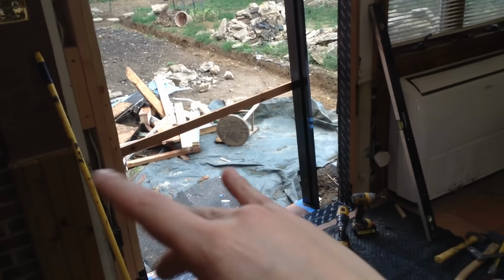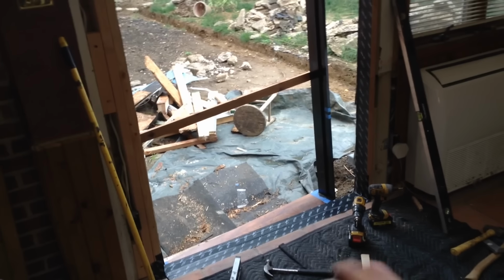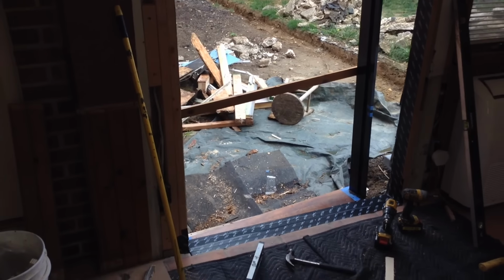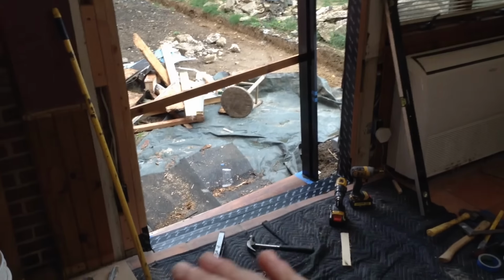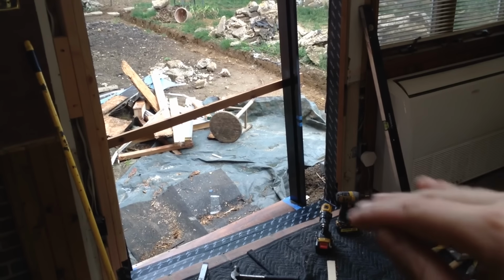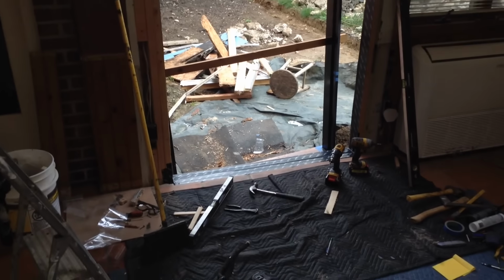The one nice thing is when I did tear all this out, except for where the air conditioner unit was, there was one little spot over in the corner over here, OSB, I had to replace, that had some water damage. Everything else was pretty good, so that's good. And they didn't use butyl tape. There's not even Tyvek on the outside. It's all tar paper, so as long as I do as good a job as they did, I think I'll be fine.